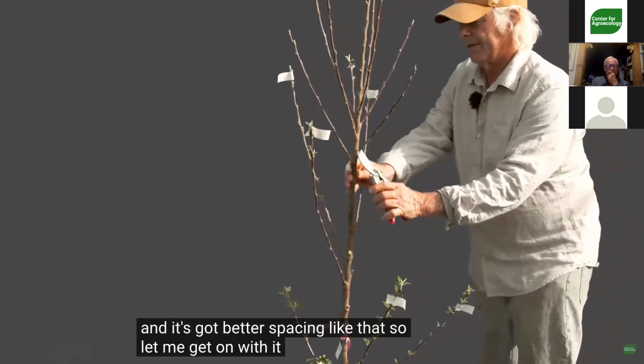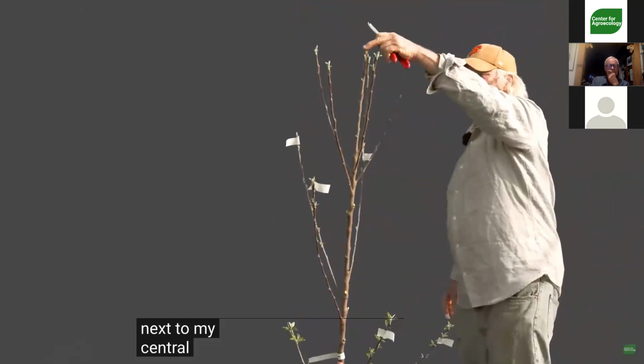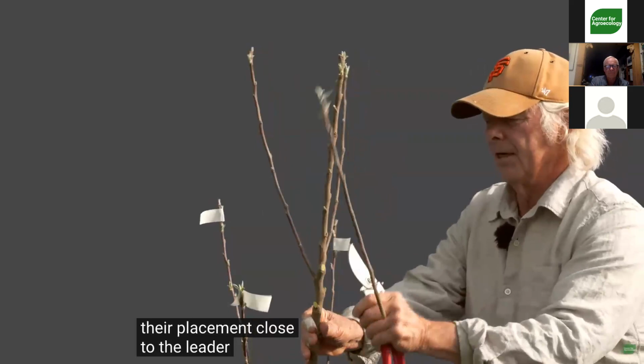One thing that's critically important is I don't want a lot of branching up here next to my central leader, because my effort will be to grow this up another 2 feet to form a second tier of branches next winter. So even if these have some redeeming qualities, their placement close to the leader makes them undesirable.